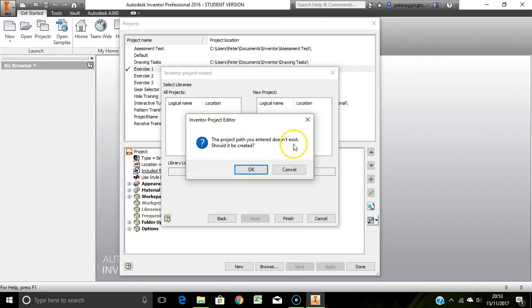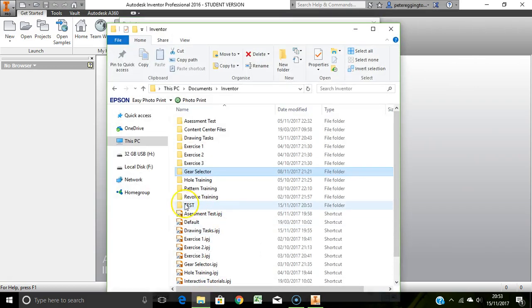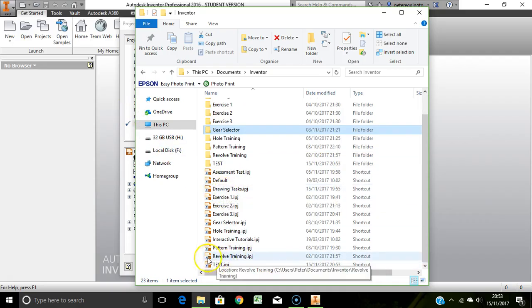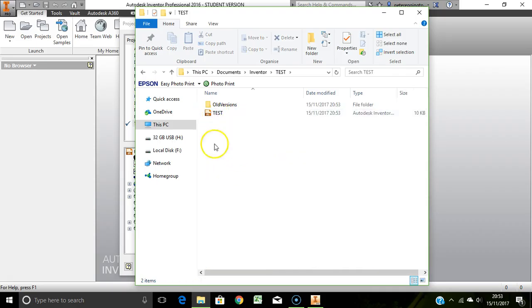In this case I've not got any, so I'll just click on finish, and it'll give me an error or a warning, just saying the project path does not exist. Do I want to create it? Well, obviously, because that's what I'm trying to do, so I'll just press OK, and here I get a new folder called test, and if I just go back into there, I can see that that's automatic. So I've not created a new folder in Windows there. I've got Inventor to do it for me, because this IPJ file you wouldn't create by just creating a new folder, and the link to that IPJ file is already inside it with a folder called old versions, which saves backups of the files that you are working on, just in case the worst should happen.